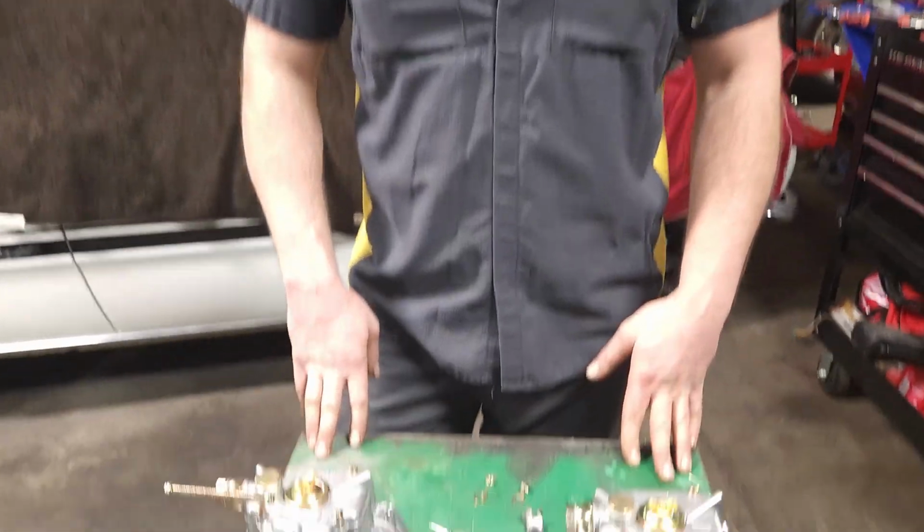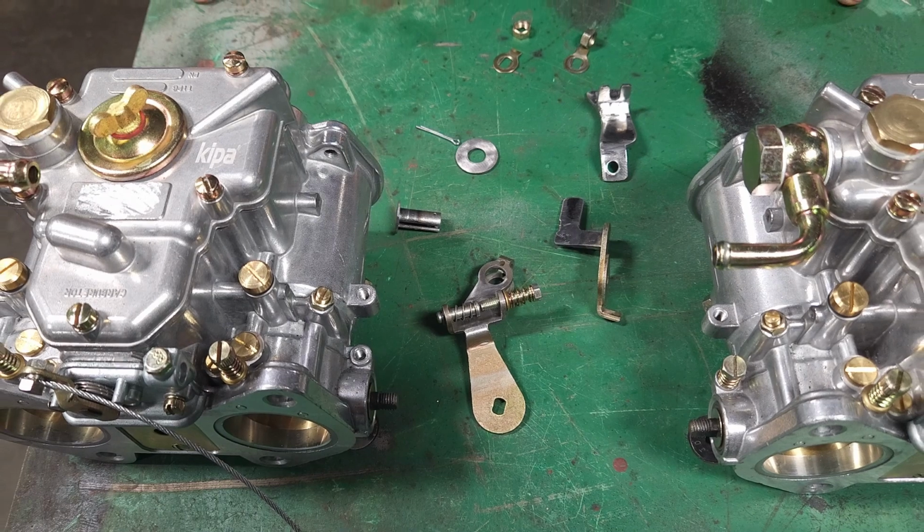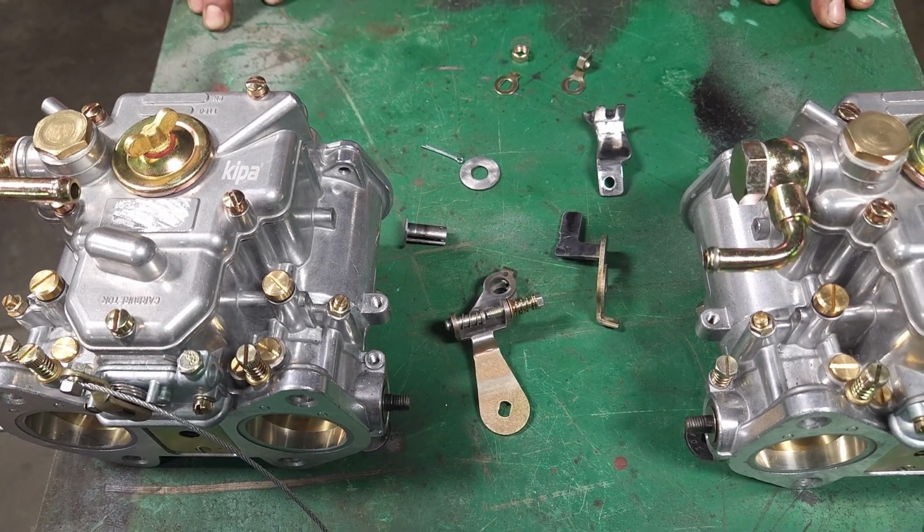So these brackets that you've got down here are pretty much custom built, correct? Yes, these brackets are completely custom built, one-off for this car. So you've re-engineered the whole throttle linkage to, A, sync the carbs, B, use the original idle screw, and C, use the original throttle cable and make it look factory. Correct, and also without modifying anything on the car. The car is completely original. It will just be these carbs that are an added aftermarket part.